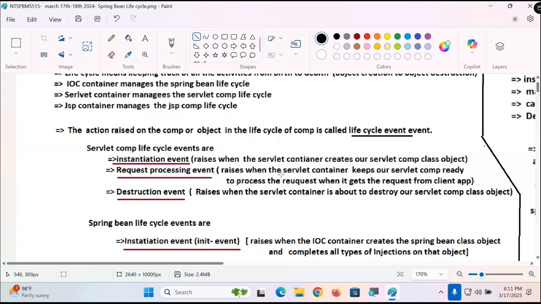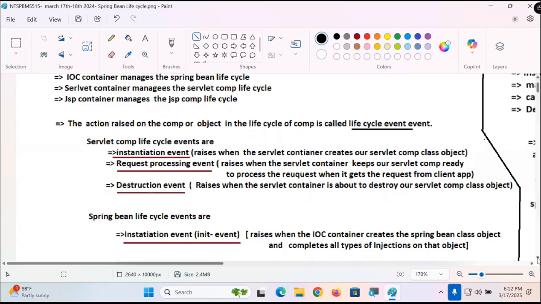The request processing event rises when the servlet container keeps our servlet component class object ready. The destruction event arises when the servlet container is about to destroy our servlet component class object.